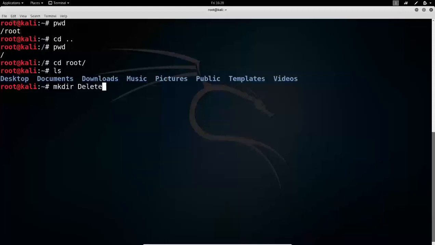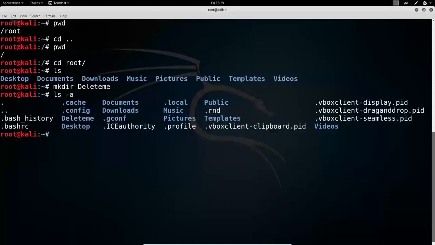It's a fairly common standard that people will use for creating their own directories. That way, when you do a listing, you have your directories appearing first before your files. So there it is.